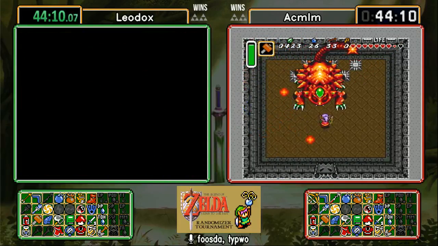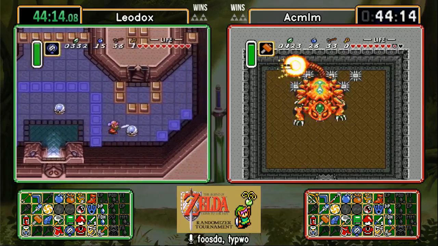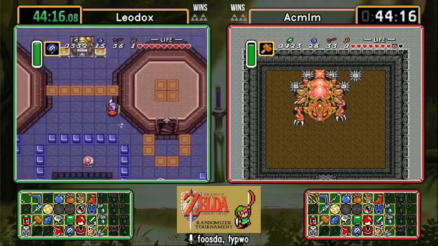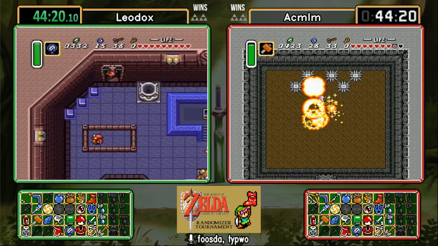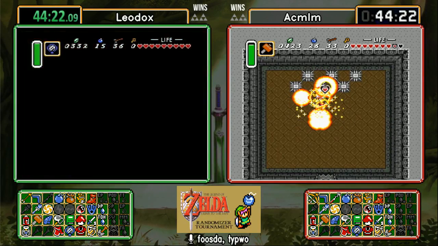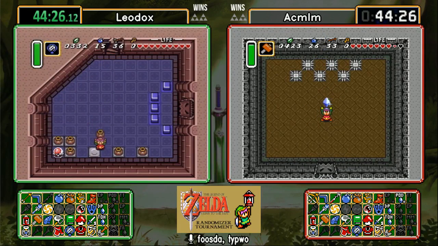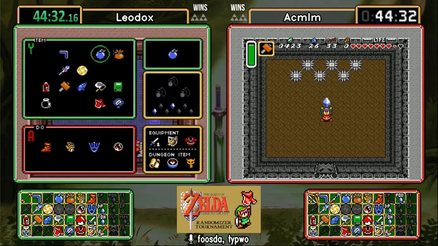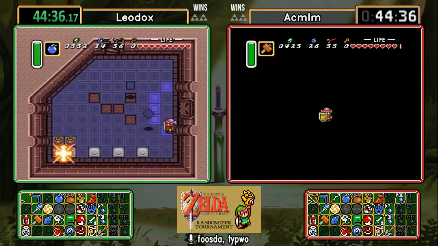Okay, there we go. Cool. Alright, so I can only assume he'll get... ACM making quick work here. As expected. Very nice. Pretty good Helmosaur fight. Alright, so Leo is checking the basement now, to see if this item actually means anything. Yeah, it's going to be a chance for Leo to catch up some much-needed ground here.